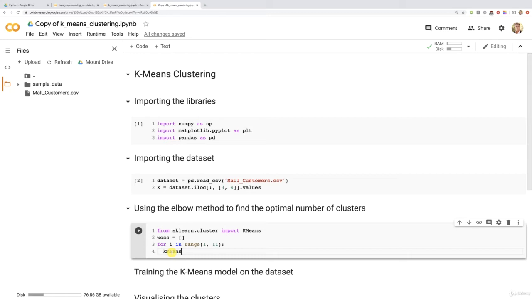Up to 10, okay? So there you go, that's our first object, which we create by calling, of course, the KMeans class. Be careful with the capital letters. KMeans class, we add some parentheses, and now we input the arguments. So here Google Colab is not helping us, but no worries, I'm here, so I'm going to tell you exactly what we need to input in this KMeans class.